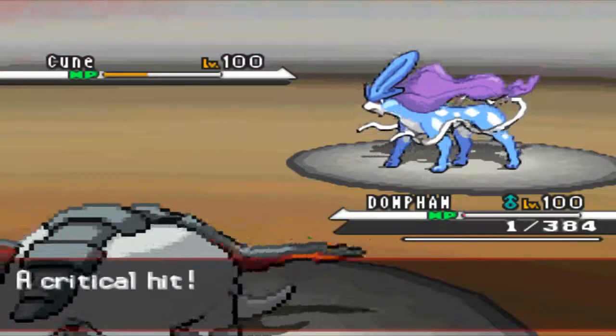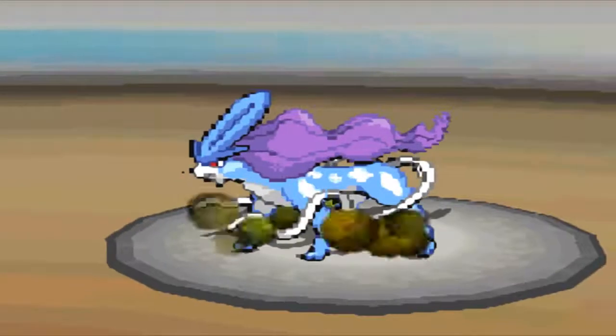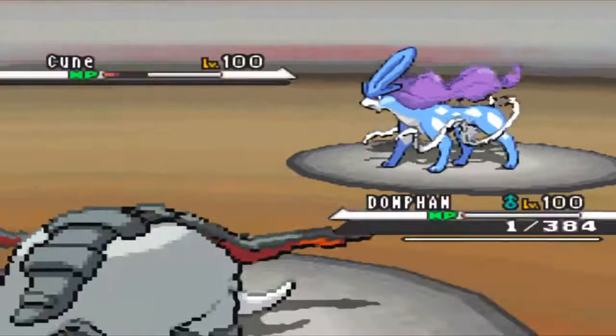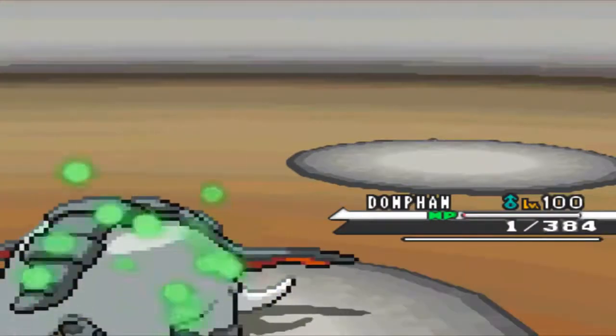I am gonna go for the Earthquake here, knowing that I can live any single hit. He does get another critical. If you freeze me again, man, I am gonna be so pissed. But he doesn't, so I just go for the Earthquake. He's like, oh shit, I forgot about Sturdy, and I'm like, I didn't.